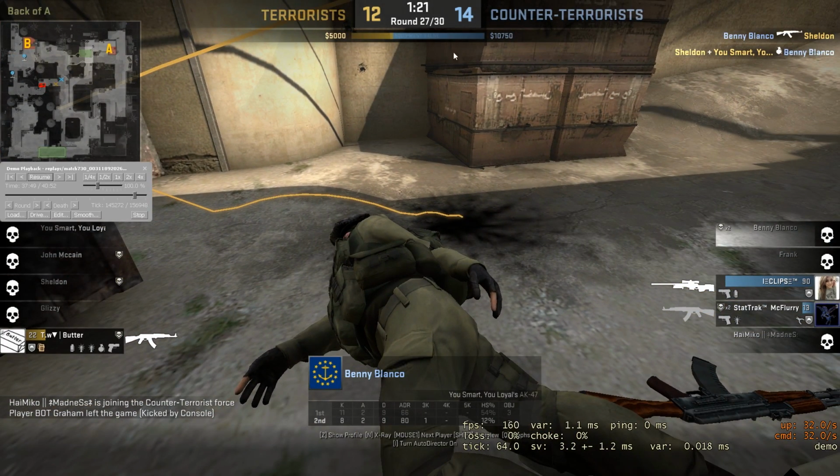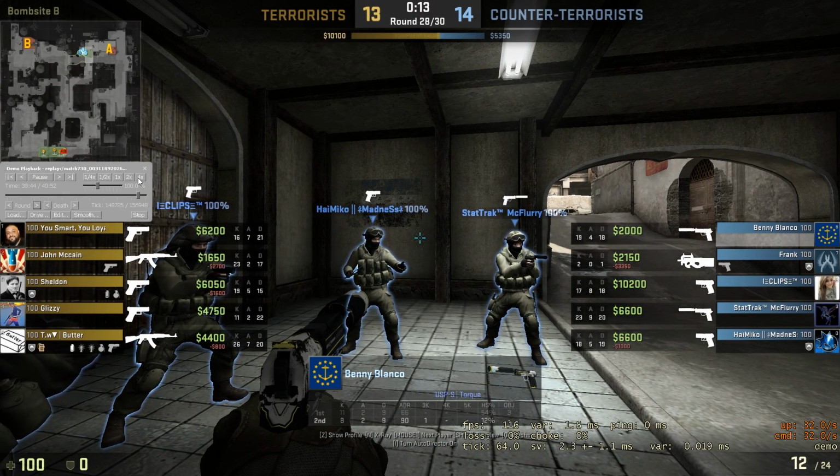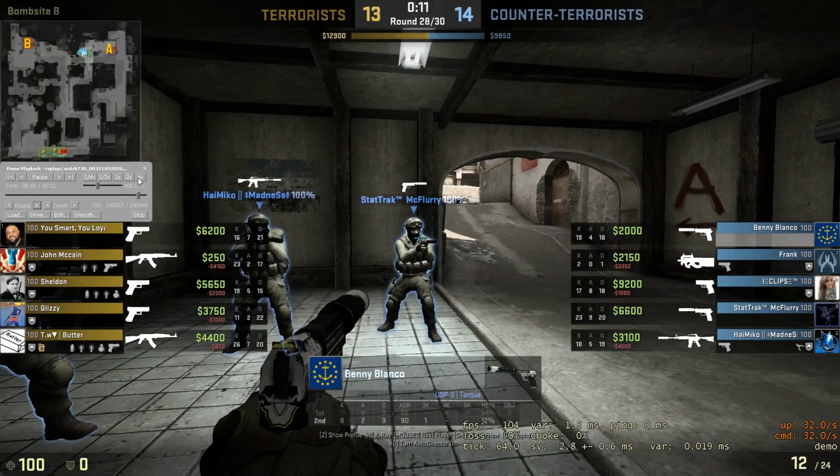See the nade. Obviously, he threw a bad nade because he saw you, and so it bounced back and killed you. Obviously, he was planning to have it go through the door and stuff like that. So 14-13, we're getting to a really close game.